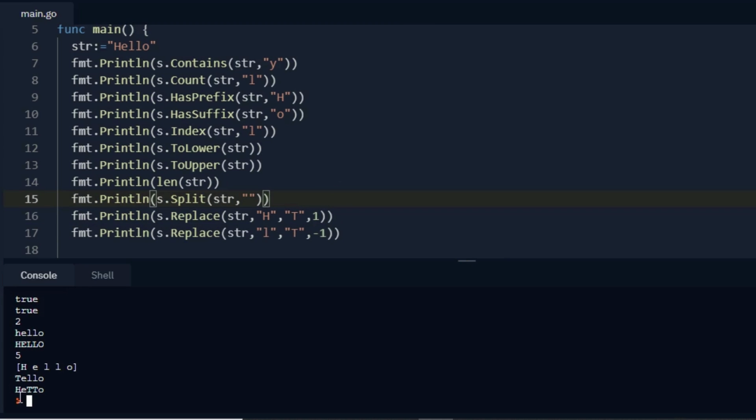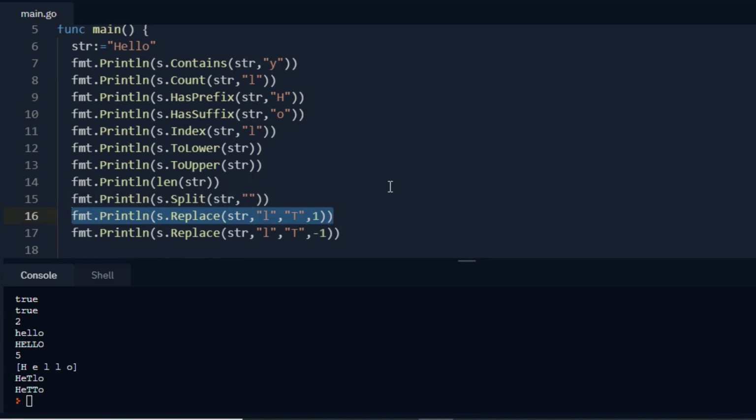So my output is HETTO. Whenever we use -1, it will replace all the occurrences with the new character. So if I use the same thing here, and instead of H I write L, what will my answer be? My answer will be HETLO. Let's run it. See, HETLO, right?